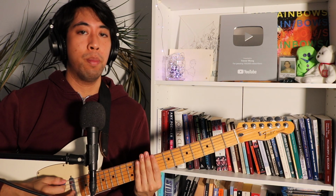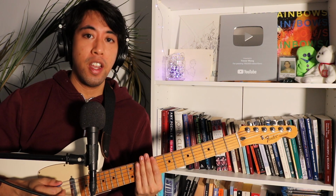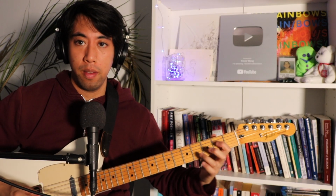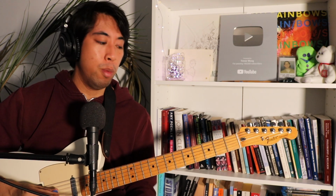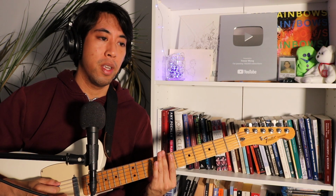Hey everyone, here's a simple warm-up exercise that you can try if you play Midwest emo. The idea is to take a simple gesture or short phrase, just like this 4-note grouping right here, and move it all the way across the neck while simultaneously seeing your major scale patterns at the same time.